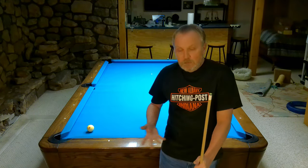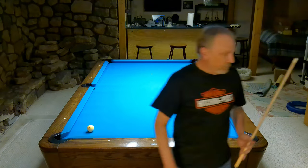You're still actually working on the fundamentals a little bit, of hitting the cue ball correctly and in a straight line. Even though you think you've got it mastered, you're still working on it. I'm still working on it. Everybody's still working on it. At a certain point, you learn it, and you just have to keep doing it so you don't forget it.